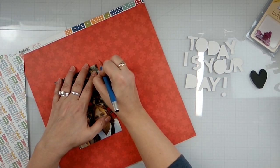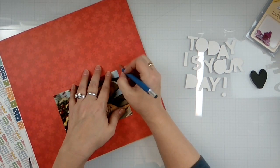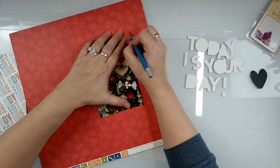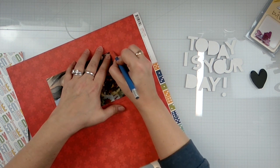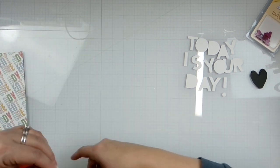I am just cutting right here on my glass board studio mat. I do have a coupon and link down below if you'd like to pick one up — they have all kinds of fun things. It is the best thing in my crafty room for mixed media; for something like this I don't have to pull any other mats out, I can just cut right on it.